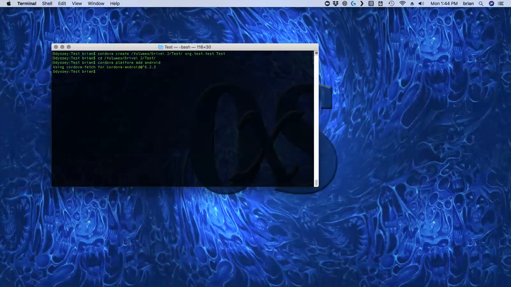All right, so it's all in there. I don't think this next step is necessary, but I'm going to do it anyway, which is cordova prepare android. It does it so quick, I can't imagine it does a whole lot of stuff. But that's it at the command line. So that should be all I have to do.